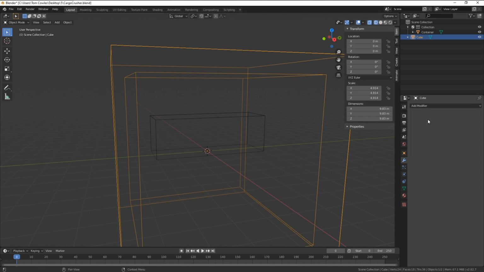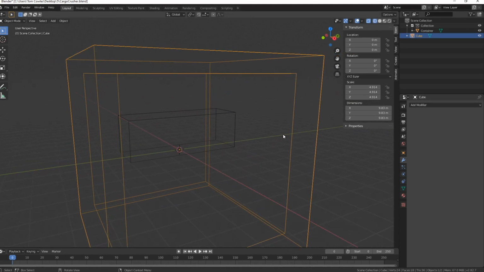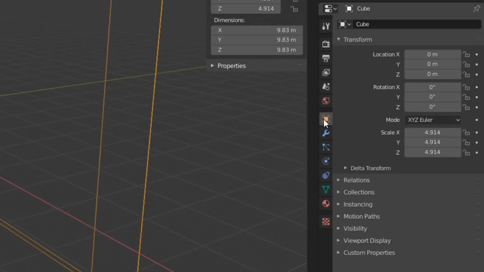Now we have our crushing force ready, we need to animate the motion. Another new area for us. The icon above the modifier is the Object Properties tab. If we enter this, we can see the position, scale, and rotation values of our crusher. By going beside the lock, this dot will allow us to add a keyframe. I'm just going to add some on the scale properties for this tutorial, but see what you can get from altering the other values. Experiment.